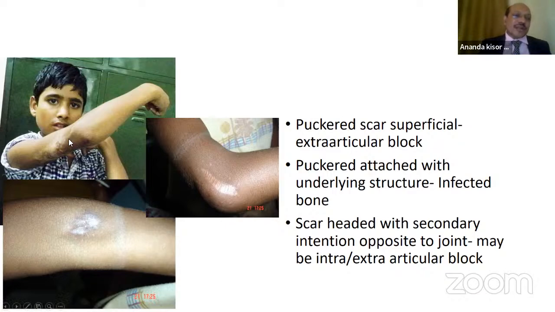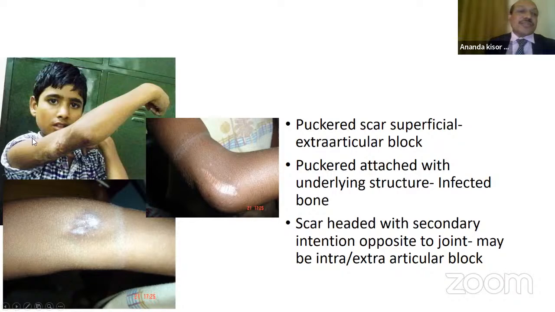You have to identify where the scar is in inspection, then palpation. We have to check the mobility of the scar at right angles, in both the axes. Suppose on the left side, you have to check on this axis as well as on this axis. If it is mobile on both the axes, most probably it is not fixed to the muscles. But if it is fixed to the muscles, then it will be mobile only at right angles to the axis of the muscles, not in the same axis of the muscles.